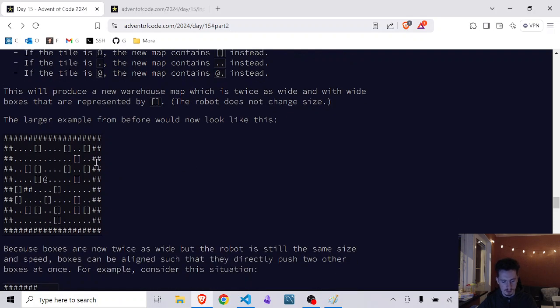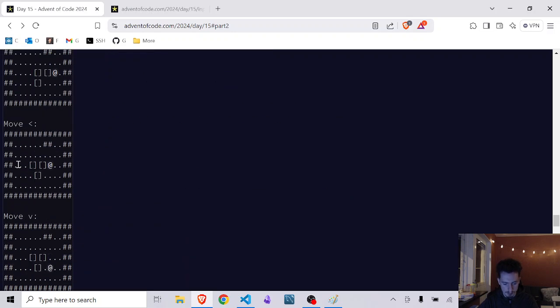So now the thing is that if these are boxes, if we move them up or down, well, right now nothing is special, but when we move it left or right, we're going to have to keep in mind, okay, we have to move both of these, and then this symbol has to end up here and this symbol has to end up here. We can't just scooch this one to the end.